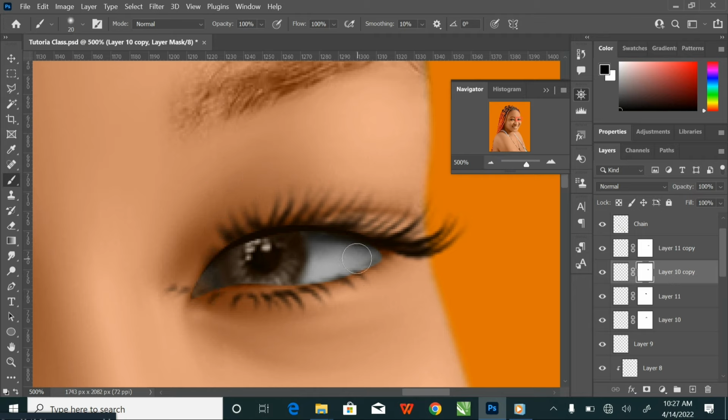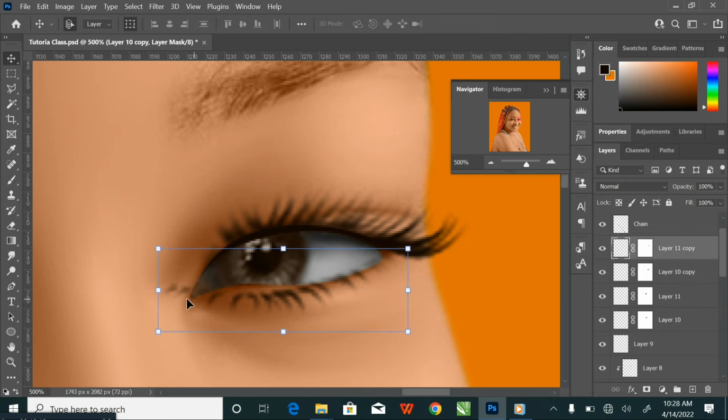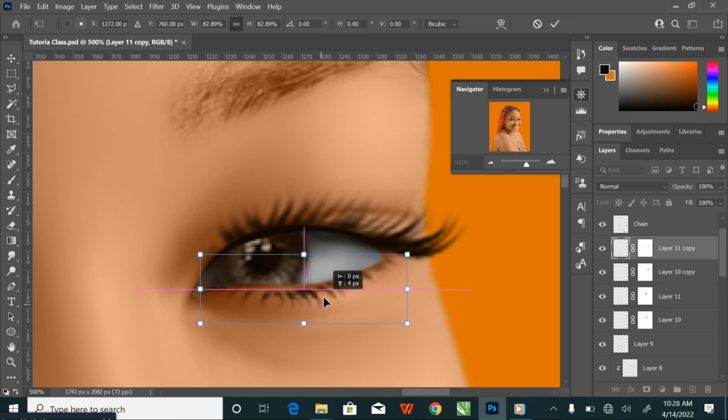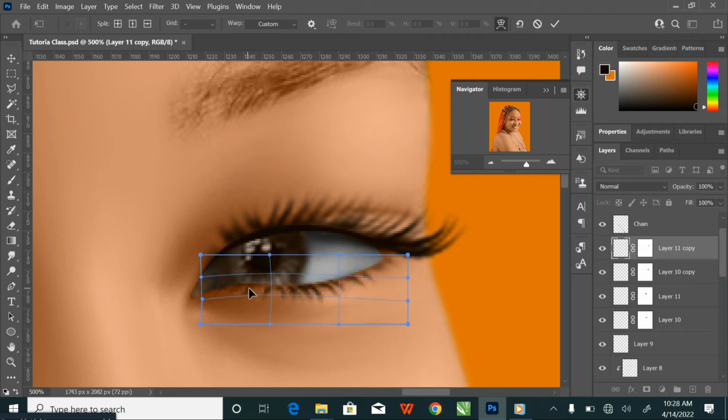Clean on this part. Make sure that you are following through everything that I'm doing. Select this layer. Make it fit in.